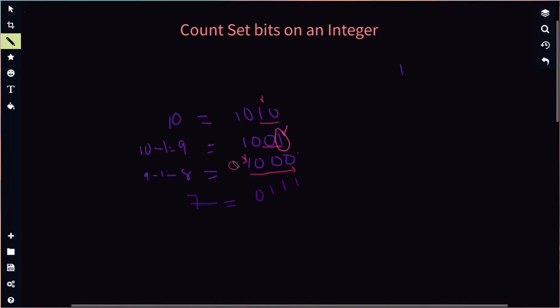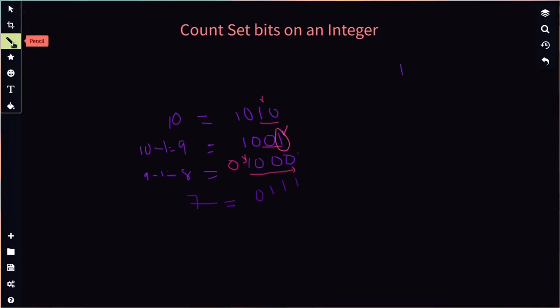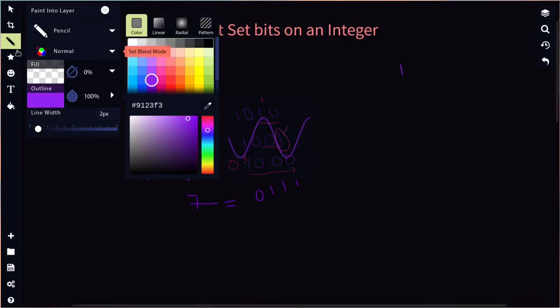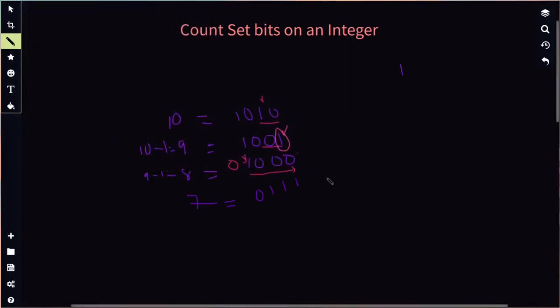Even if you assume some 0s before it, only the rightmost set bit and the bits to the right of it are flipped. So 1 becomes 0, 0 becomes 1, 0 becomes 1 and 0 becomes 1. I think this concept was clear, right? So now think of how we can use this trick to solve the actual problem, which is counting the number of set bits by iterating only through the set bits. I think you're done with your thinking, so let's get into our approach.